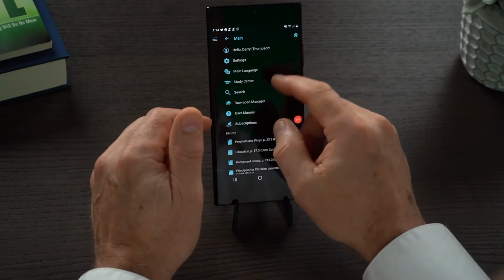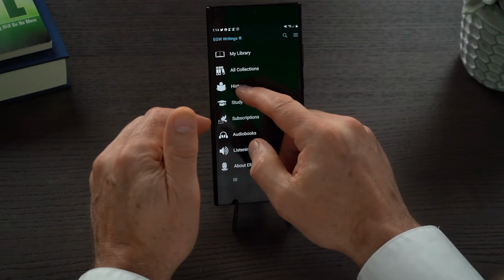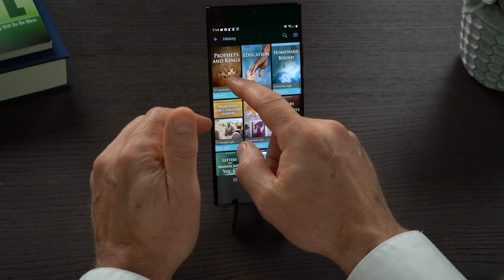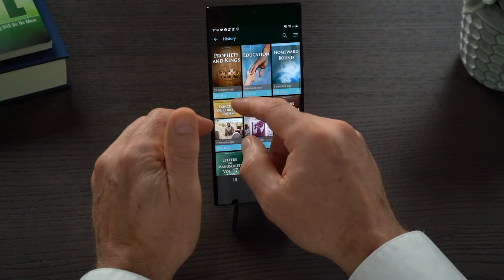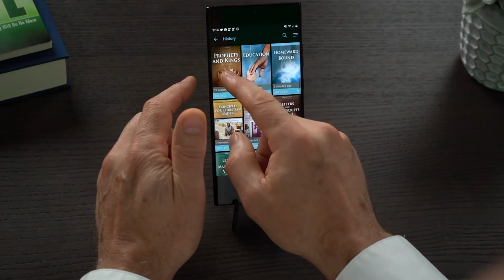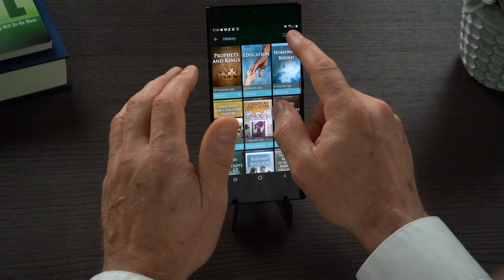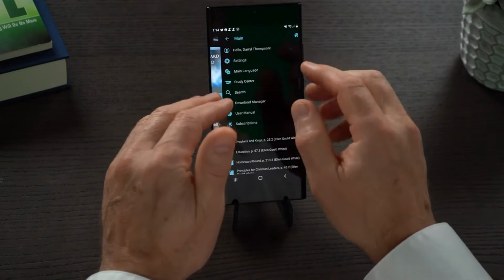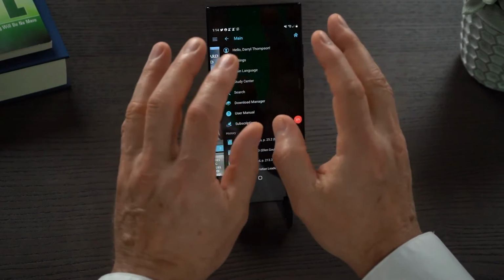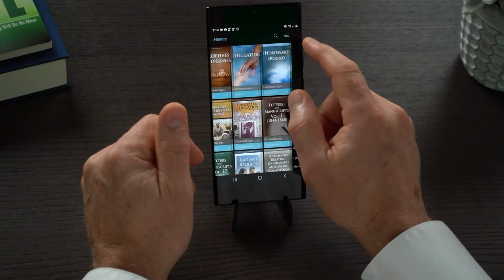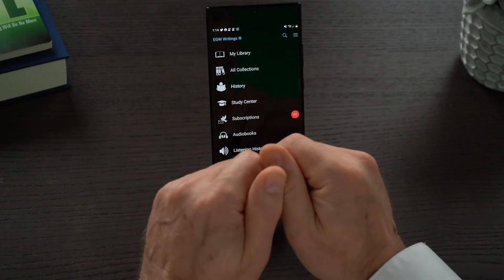Now, this history combines the reading and it combines the My Library. So if I tap here, it will take me into there. But if I come in from My Library, it will come in from my reading history. So it keeps those two separate. So you can be confident in reading through.